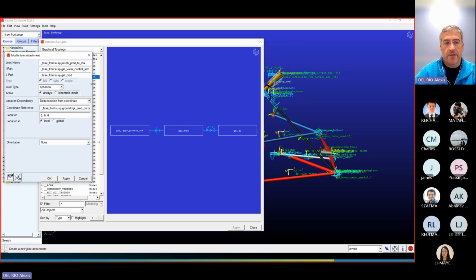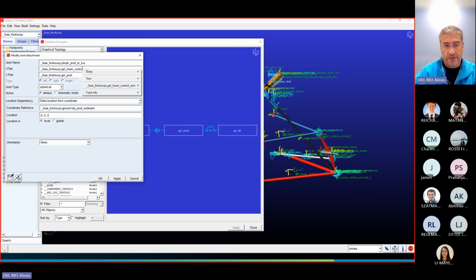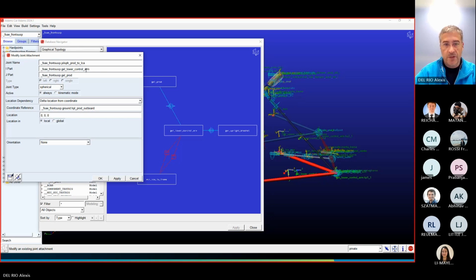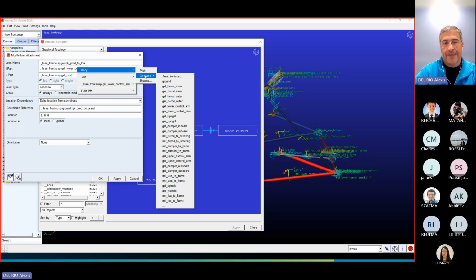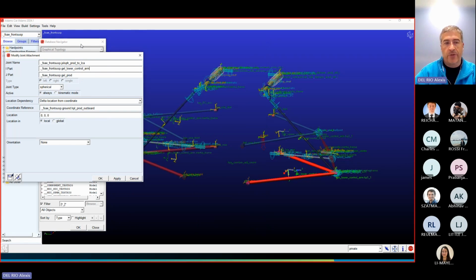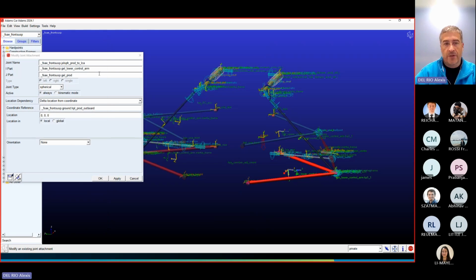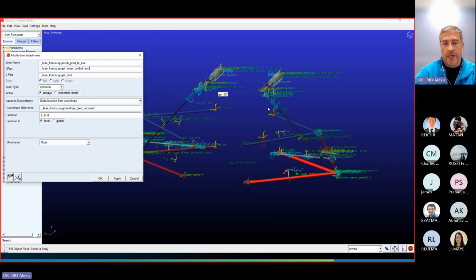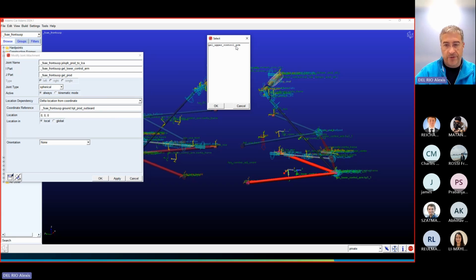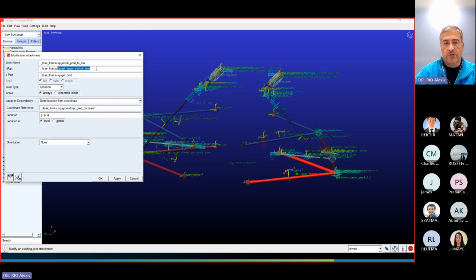So we want to modify this and we want to replace this, which is, again, I selected, the lower control arm. So I want to make sure this is different. I can type if I know the name, I can pick from the screen, I can guess, or I can browse. Browsing will again open the database navigator in a different way. So the best thing in this case is I pick and then I right click, in case there's many things in the screen, you can select the one you're interested in. So now it changes to upper control arm.